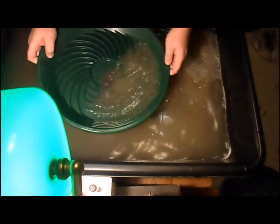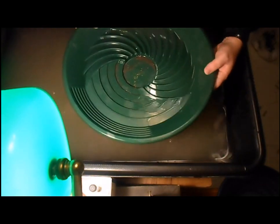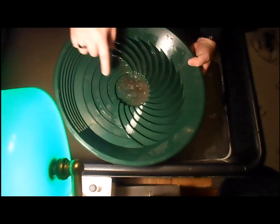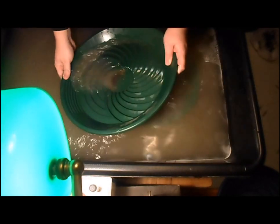I know somebody was asking me before on my review of the turbo pan. Somebody was saying that the gold was so big that any pan could catch that. Just so you guys know, all I did with this pan right now is dump this gold and sift it into here. That's what's all in the trap right here, all in these vents, and I haven't dumped this out at all. So you guys are wondering, does it really work? Again, I want to see it as a prospecting pan this summer.